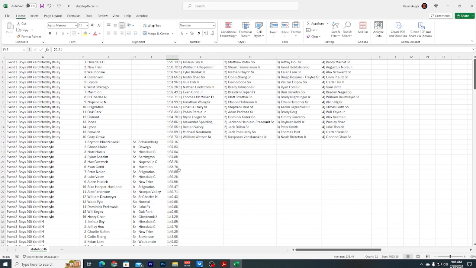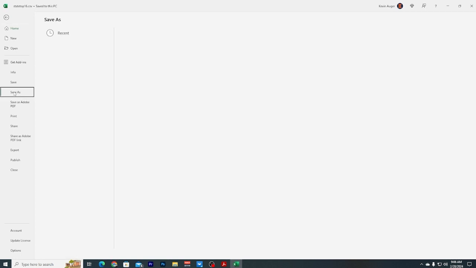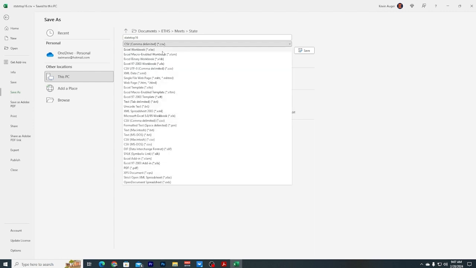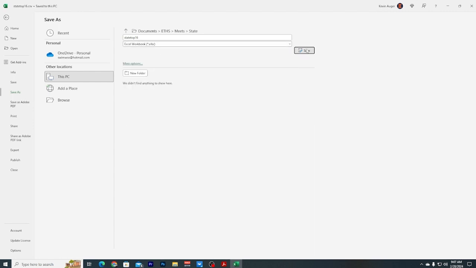I don't know how exactly you want this. So now it's formatted. I think this is probably what you want. You click save. This doesn't auto save because it's a CSV file right now. Be sure to save this as an Excel file so you don't lose the formatting. Just go file, save as, and I'm going to save it in the same spot, but change it to an Excel workbook and save it.